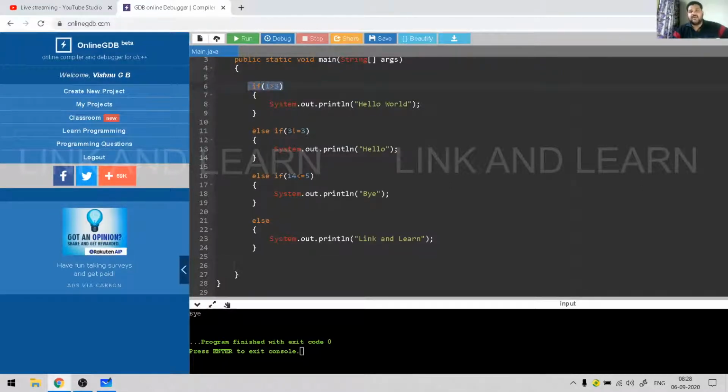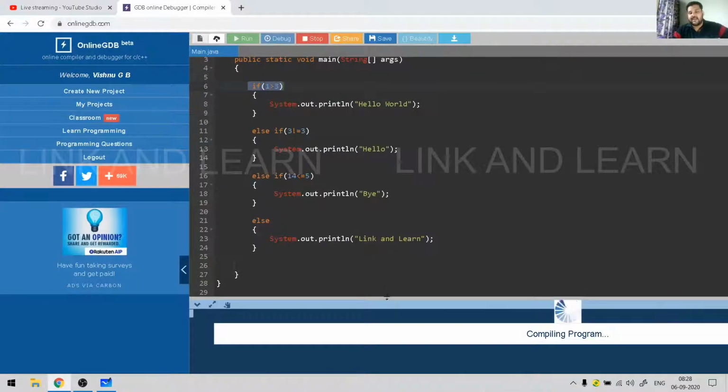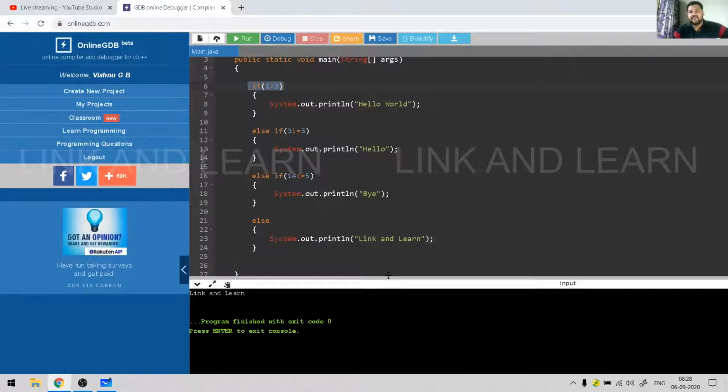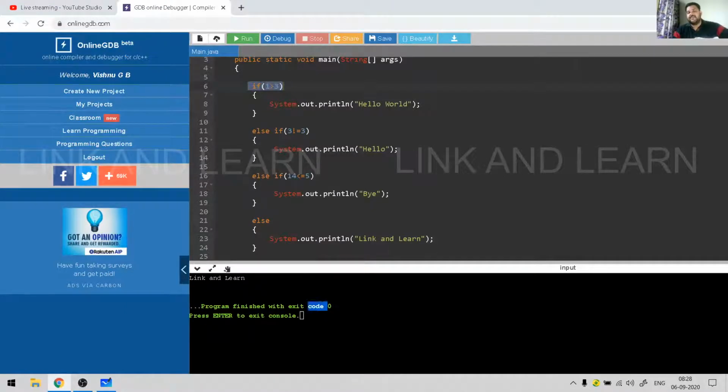That is also false, and it will come out of that block and go to the next condition, 14 less than or equal to 5. That condition is also false. If none of the conditions is satisfied, then the control will go to the else block and print the words link and learn. So this is how a conditional statement works.